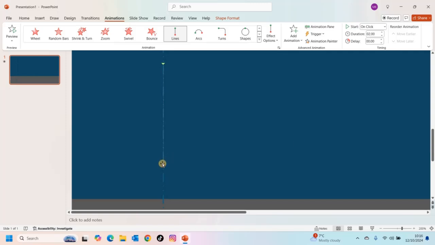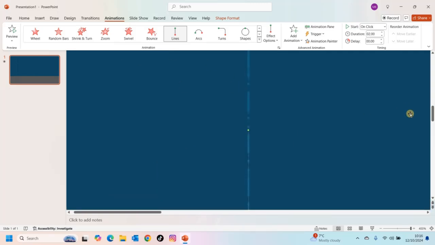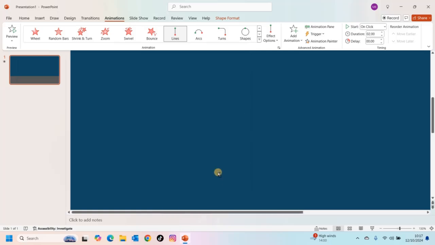So here, and then what I want to do is I want to have a look to see on my motion path where it begins. So it starts just below the two dots. So just below the two dots. So if I scroll down to the end, I want to drag this and I want it to end just below the two dots. And the reason for that is that when it repeats, it'll repeat in the same place, so you won't have any problems with it looking juttery or stuttery or anything like that.